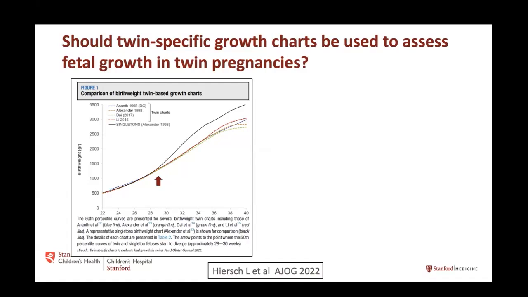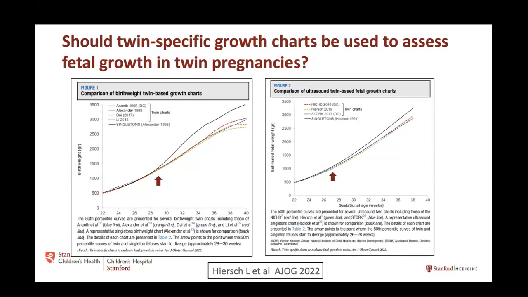In this particular graph on the left, we have birth weight, not estimated fetal weight. And the x-axis is gestational age. What you see is the upper line is singletons, and the four dotted lines are twins using different curves that were collected over the years. You can see that at approximately 29 weeks, purely based on birth weight, there's this divergence between singletons and twins. For some reason, twins grow at the same rate up to about 28, 29 weeks, and then diverge from singletons. This is purely by weighing the neonates.